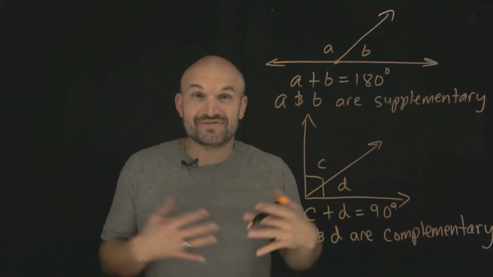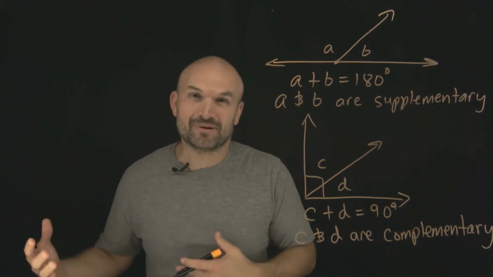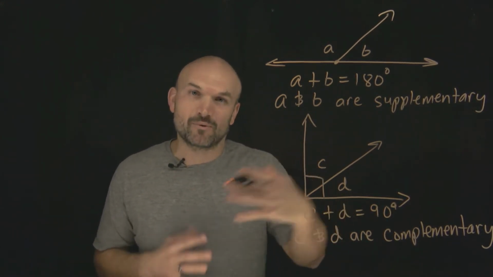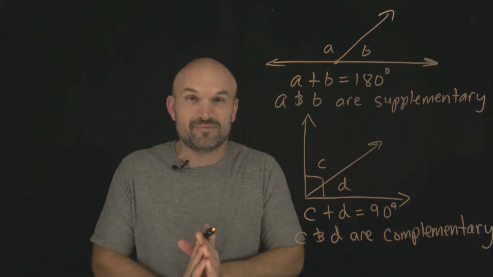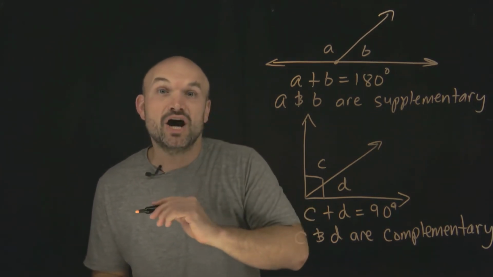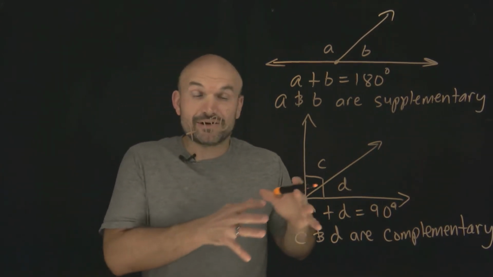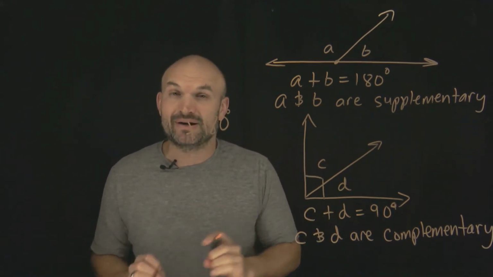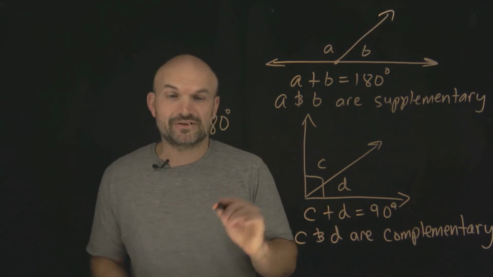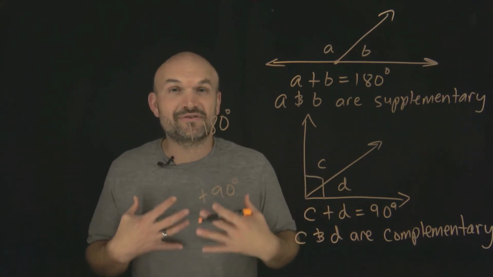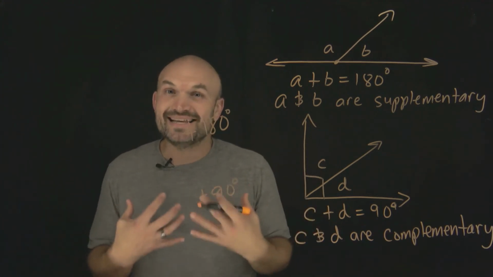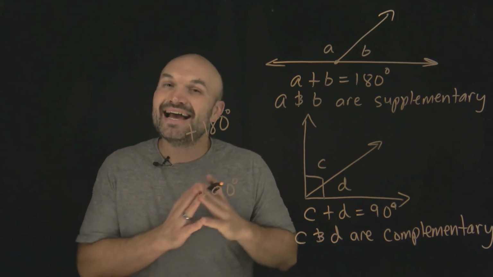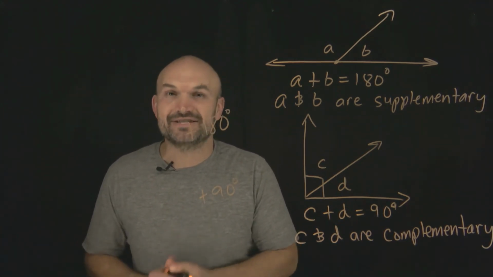A lot of times students forget what are supplementary angles and what are complementary angles, or they mix them back and forth. So what I recommend students do as they are working through problems, whenever they see the word supplementary, is go ahead and write plus 180. And whenever they see the word complementary on a problem or in a diagram, right next to complementary, write plus 90 degrees. They don't have to do this for very long until they have it ingrained in their memory that supplementary angles are two angles that add to 180 degrees and complementary angles are two angles that add to 90 degrees.